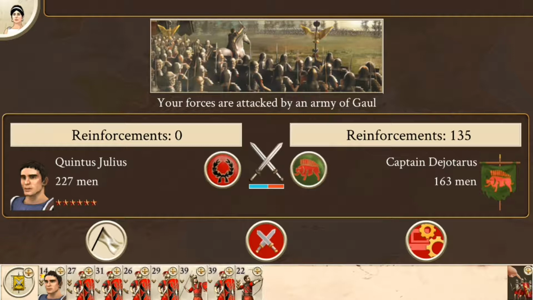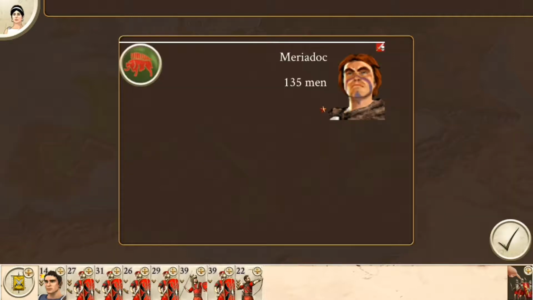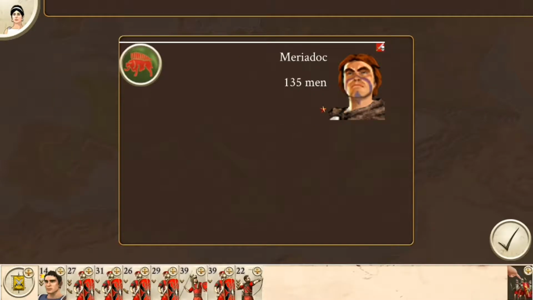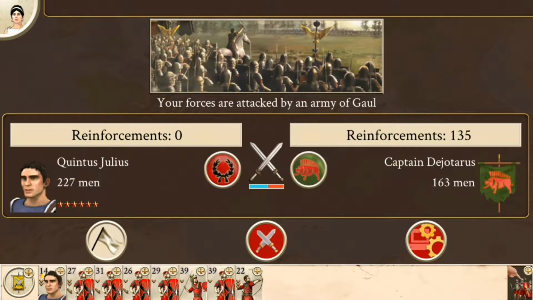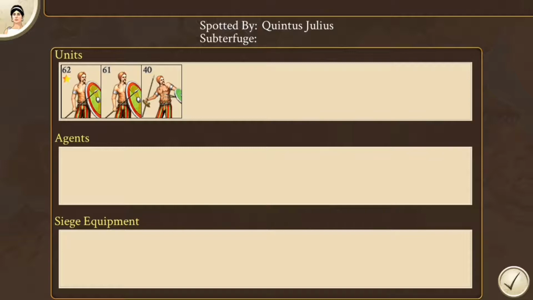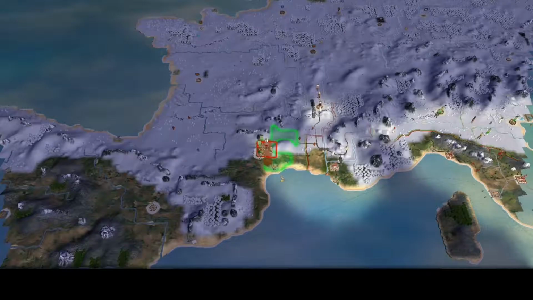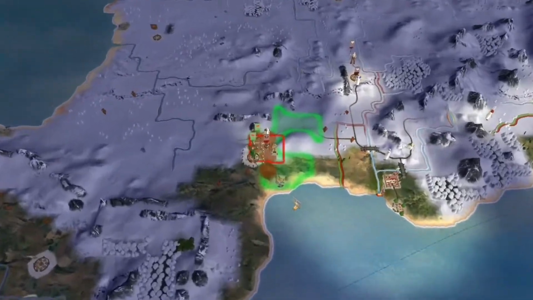Oh, alright, we're under attack by the Gauls. Looks like from the army composition that they're trying to alleviate the siege from that settlement. The good news is that we have enough men to crush them, so let's do this.